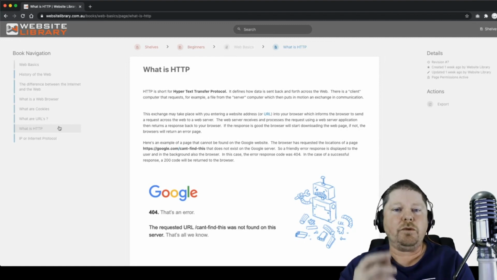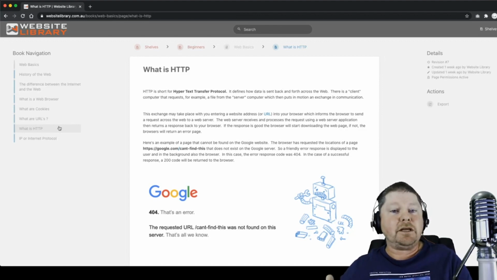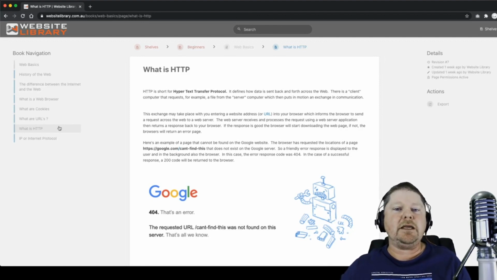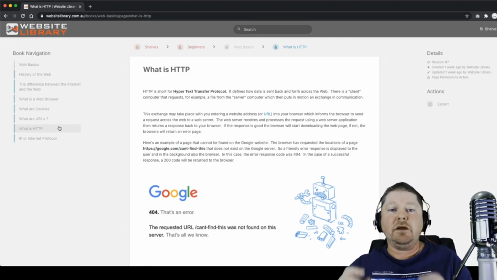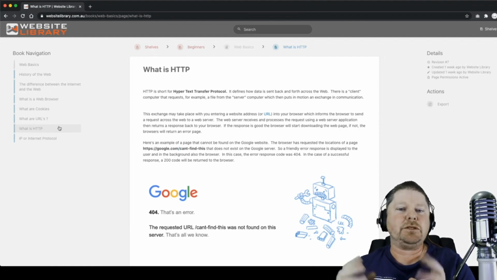The server will then have a look to see if it has that resource available. If it does, it sends back a response code, and if that resource is sitting on the web server, it will generally be a 200 response, which is good.